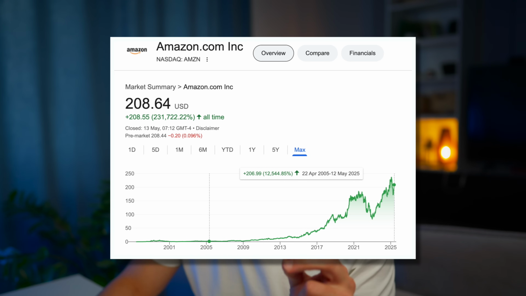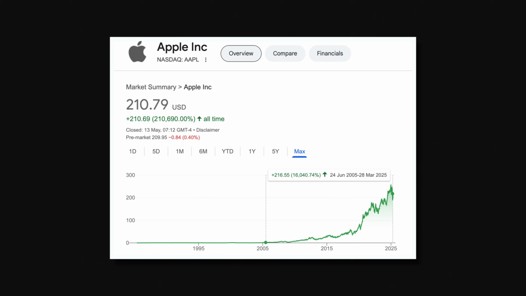So over the last 20 years, as the dollar lost 70% of its value, the price of Amazon has increased by 12,000%. Over the last 20 years, the dollar lost 70% of its value, while the price of Apple has increased by 15,000%. So money is either invested and it keeps creating more value, or it's kept somewhere in the bank and it disappears over time. And that's what the banks don't want you to know. Because instead of keeping your money in the bank, you will start investing it on your own and you will start building real wealth. And that means that banks will no longer make trillions of dollars out of you.